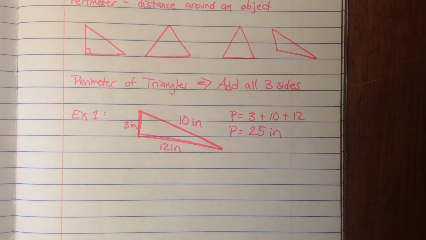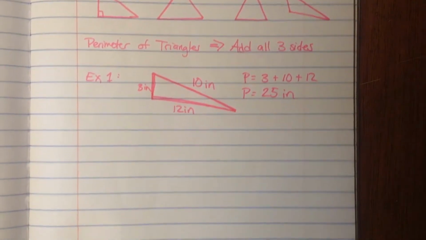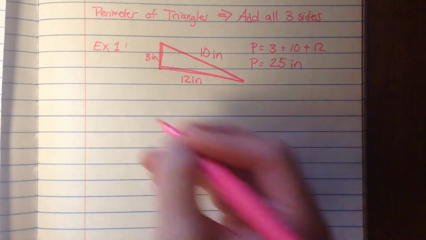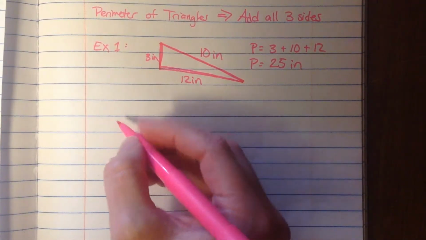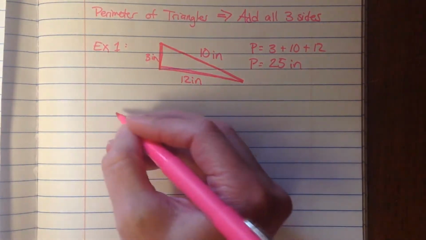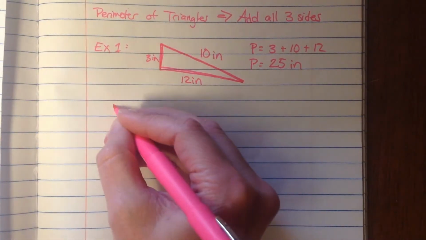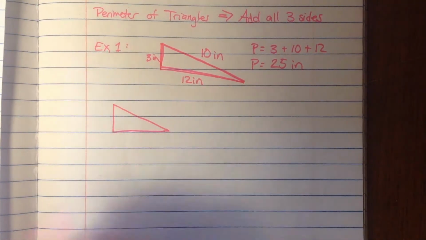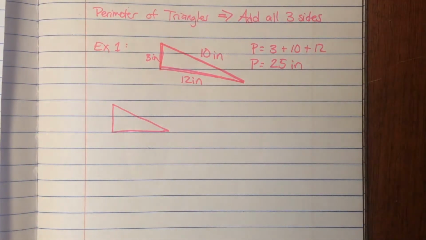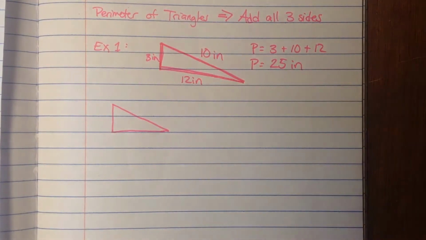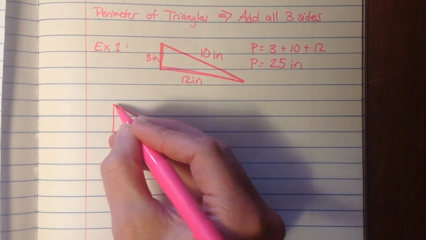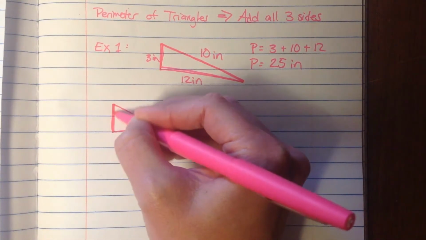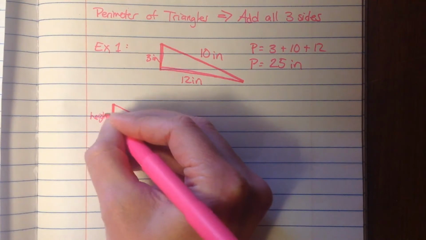Now, there are a couple of things that I want to make sure we're clear about before we do some examples that maybe don't look like this. So let's talk for a second about what we mean by the height of a triangle. So let me just give you a picture. Again, this is not an example. We just want to make sure we're clear on something. If we look at a triangle that looks like this, what would you say the height of that triangle is? Well, the height is from the lowest point to the highest point. And for this triangle, it's this side length right here. This is what we would call the height of the triangle.